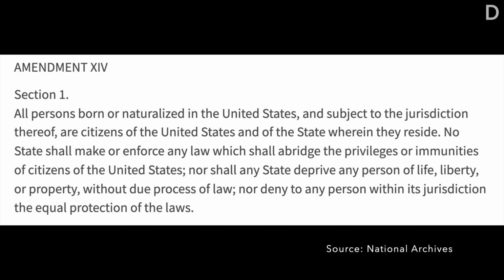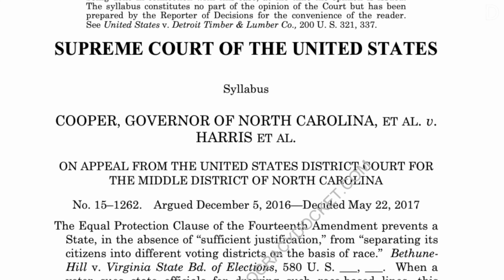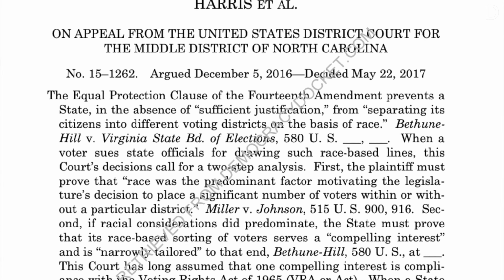But that doesn't mean states haven't tried to pass laws restricting or undermining voting rights, specifically against minority groups. Voters have been able to use these amendments as legal tools to fight against discriminatory voting practices. The Equal Protection Clause of the 14th Amendment has specifically been used to fight against racially gerrymandered electoral districts, which is when race is illegally used as the predominant factor in map drawing. The 14th Amendment has been utilized in numerous lawsuits across the country and has been used by the Supreme Court as recently as 2017 to strike down North Carolina's congressional map as a racial gerrymander.